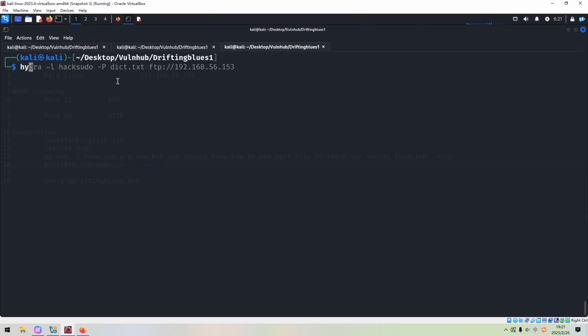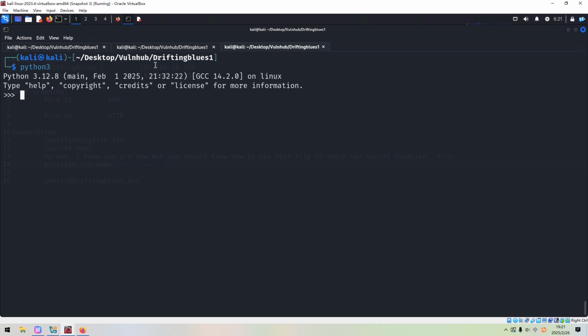Next, we can launch Hydra with uppercase L usernames and also uppercase P to specify the, oh, sorry. Before we try to use Hydra to crack the password, we need to create our own word list. In this case, maybe you can use a shell script to create it, but I prefer to use Python. So let's launch the Python interactive environment because the editor is not necessary.